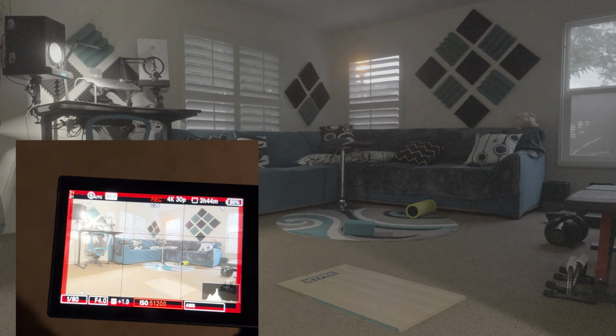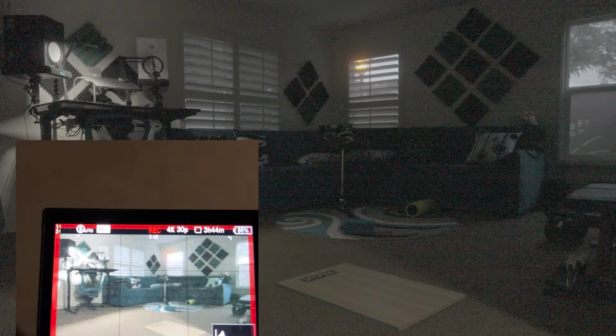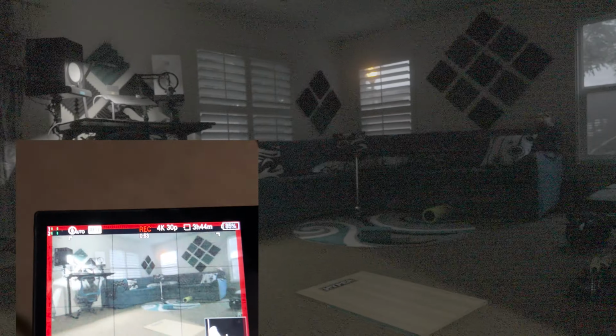But the issue with auto ISO that I've been having is that if you were to turn on the camera, or if you were to start off in darkness or change the picture profile while in darkness, the image is super clean. It's like at the second native ISO, which is 12,800. But if you were to enter light and bring it back into darkness, for some odd reason, a whole bunch of artifacts and noise appear if you're on auto ISO. So if the auto setting got triggered to get lower than 12,800 and then go back to 12,800, for whatever reason, it just doesn't switch to the second native ISO level. It doesn't clean up the image.